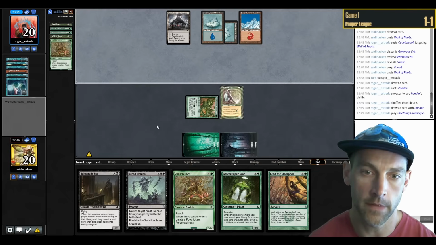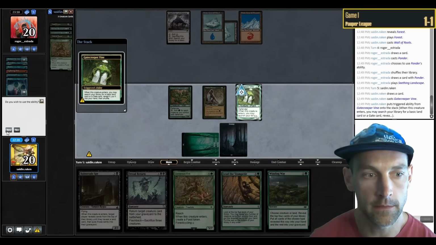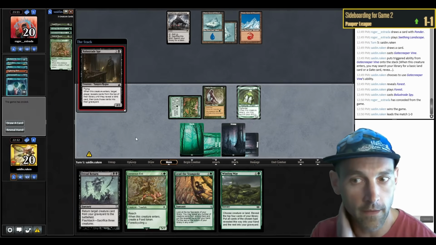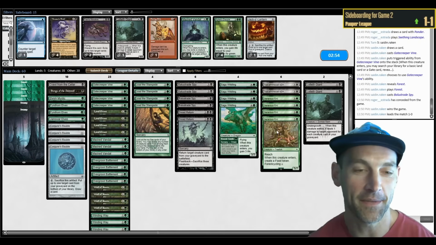Guess I'm going to go to my turn. Play Gatecreeper Vine. And we'll get the forest. Play it. We'll attempt to Ballustrade Spy. And they concede. Very nice. Okay, we got through what they were doing.